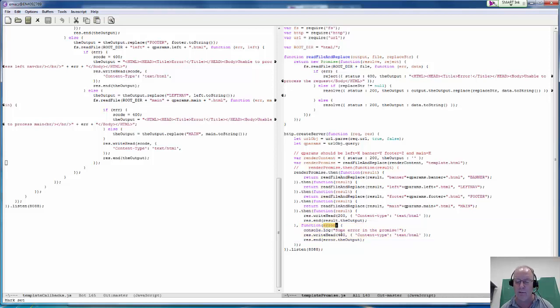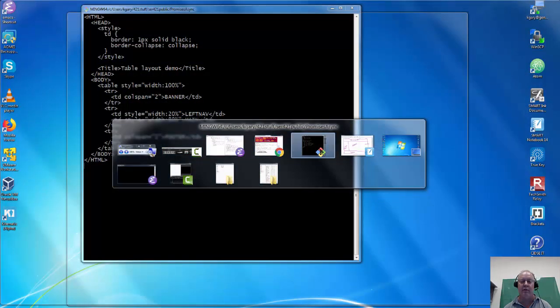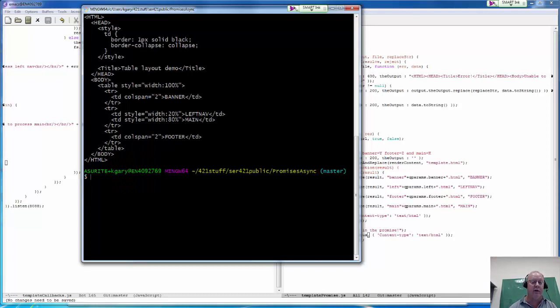And actually, here I have error, the output. What I really should have here is error dot status rather than hardwiring it, even though I want to do the same thing, because I returned that object and can access what the status message and the output was in that case. Okay, that being done and saved, I'm going to stop the previous version and run, even though it's functionally equivalent, the promise version.